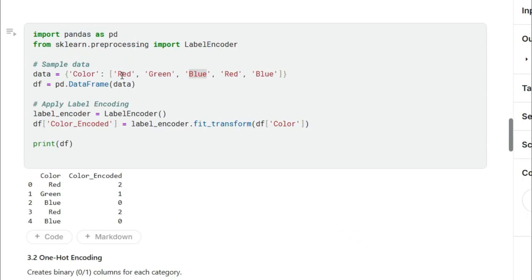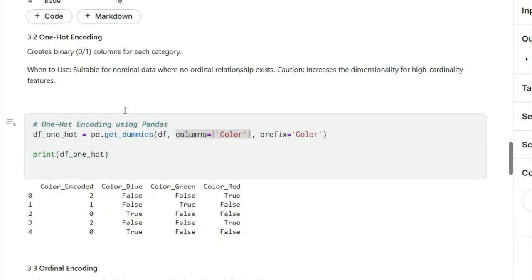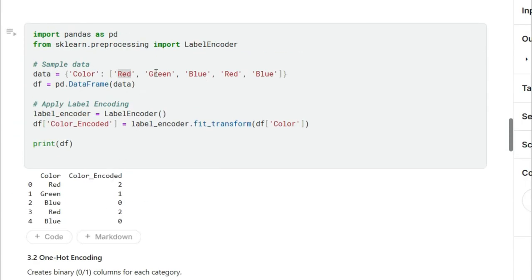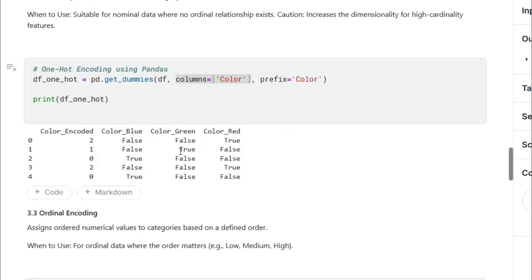For example, the first value is red, it means that the color_red column will be True and the remaining will be False. The second value is green, so the green column will be True and the remaining will be False. So this is how one-hot encoding works.